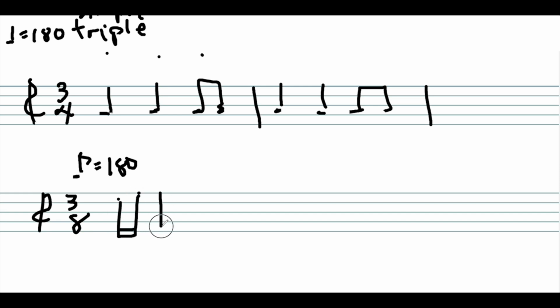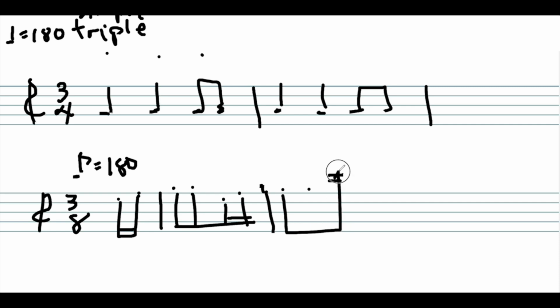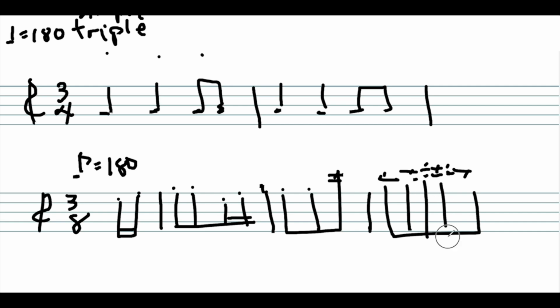16th notes is the subdivision. So, mi, fa, so. 8th, 16ths. So. Get rid of this guy. And it was like do, so, do. Ti, do, re, do, ti, la. These are all 16th notes. Dum, bum, bum, bum, bum, bum. Bum, bum. And then it goes on from there. Dot, dot, dot. So on and so forth.